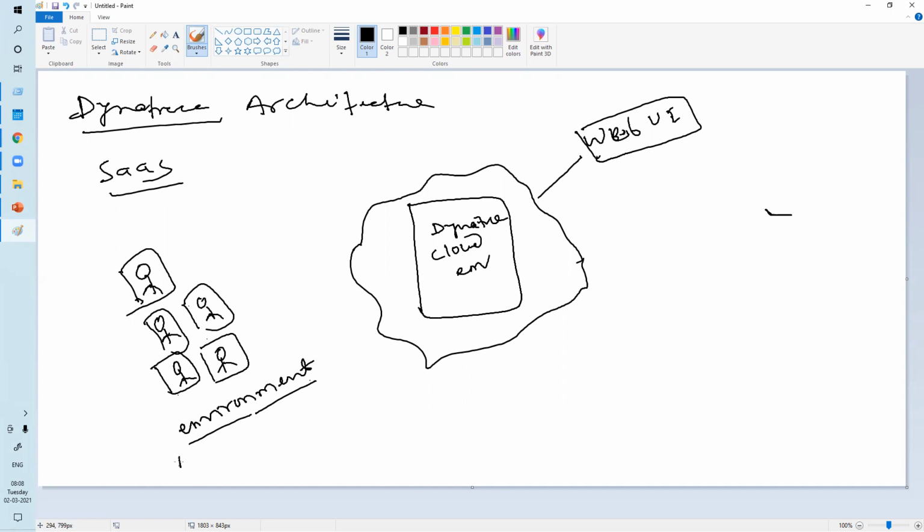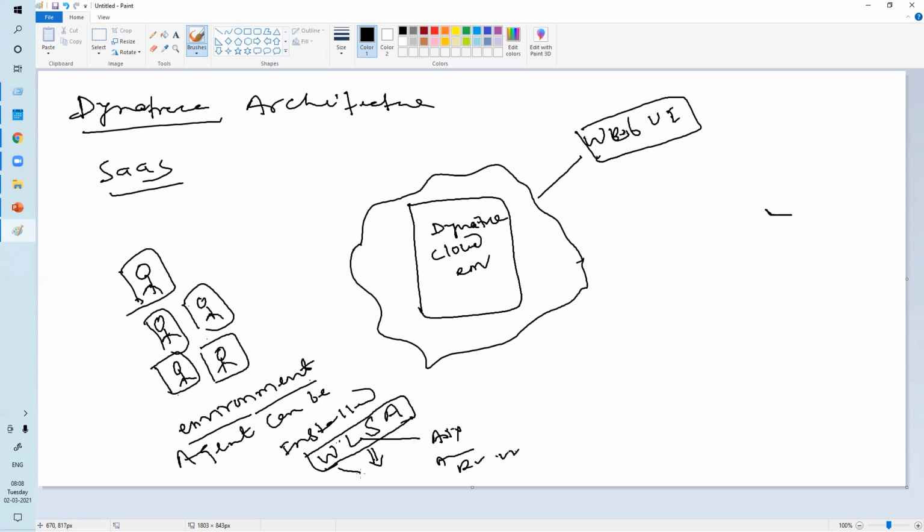The agent can be installed on Windows, Linux, Solaris, and AIX systems only. If we have this kind of OS, we can install the agents. Linux mostly covers Amazon Linux, Red Hat, Ubuntu; Windows covers Windows 2016, 2018, 2020. Solaris is a very old server, few companies use it. AIX is similar to Linux. So these are the environments where we can install the agents: Windows, Linux, Solaris, and AIX.